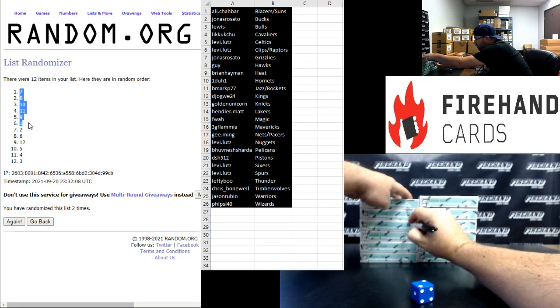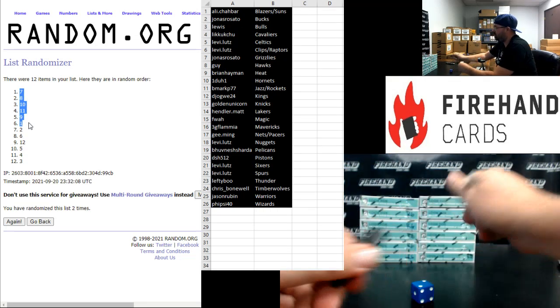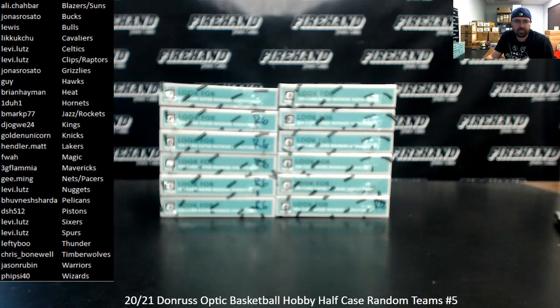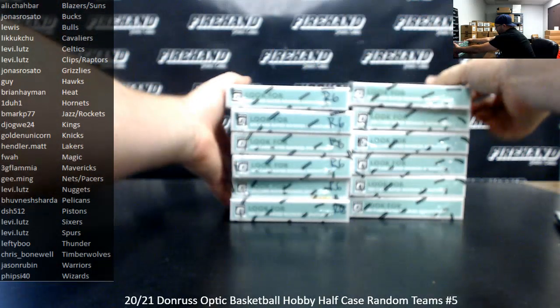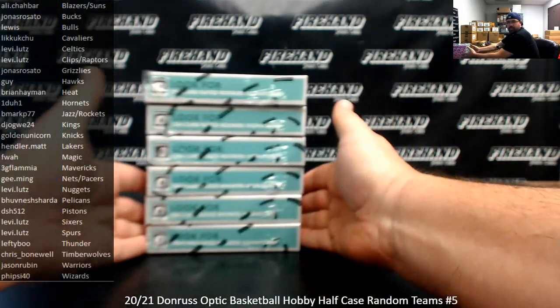All right, so box 2, 3, 4, 5, 6 and 12. I'm putting R6 on it because I don't want to confuse the boxes with PYTs. Boxes are marked for Random Teams 6. And I'll put these aside over here. All right, these are our six here. Good luck, everybody.